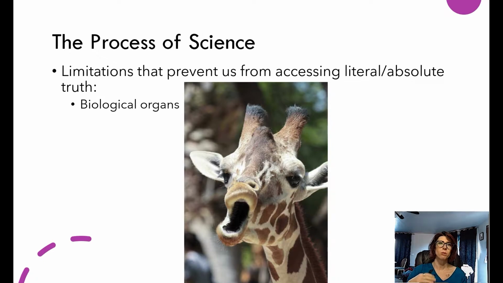So there are sounds around us that we can't perceive that other animals might, and light around us that we can't perceive that other animals might. But the reverse is also true. Our perception gives us access to certain truths around us that other animals may not have as well.